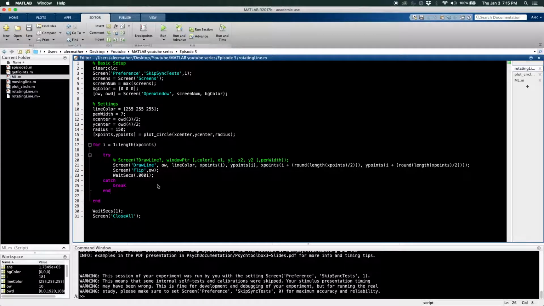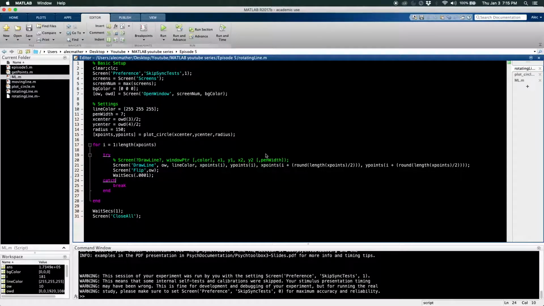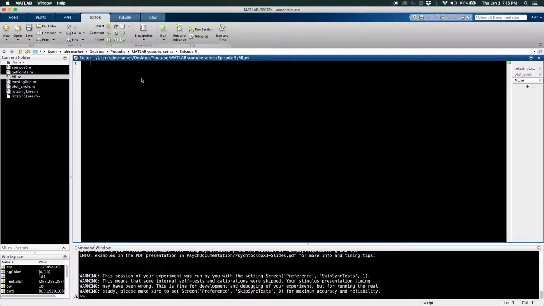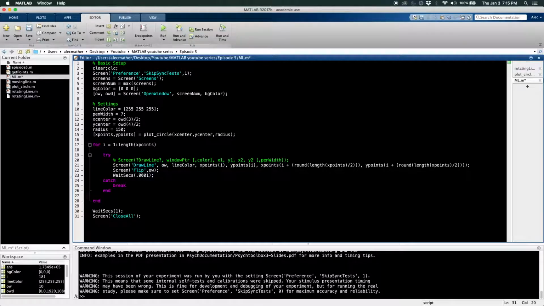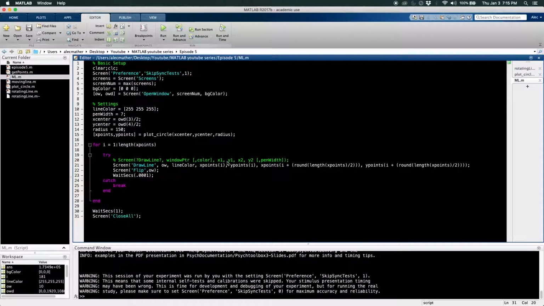And all we're going to do is copy paste this setup because it's pretty much the same idea, except this time we're going to have to get all these points manually. So we aren't going to be able to use our plot circle function.